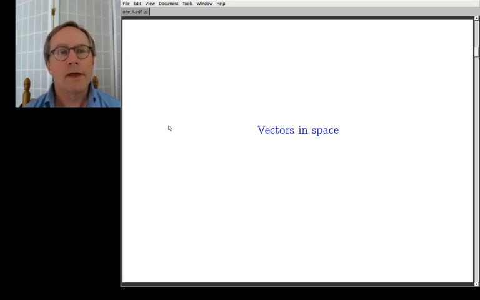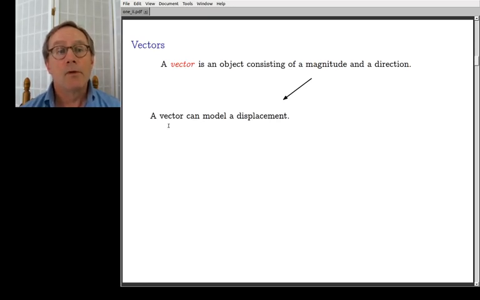Okay, so I want to talk then about the geometry. So to talk about the geometry of the general solution sets that we talked about last time, I have to start by talking about vectors. What are vectors? And again, I anticipate that this is, for most folks, this is a review, that you've seen this before, either in a prior math class, so let's say calculus three, for example, or maybe in a physics class, for example. Okay, so for our purposes, a vector geometrically will be an object consisting of a magnitude and a direction, and the right way to think of it is that it models a displacement.